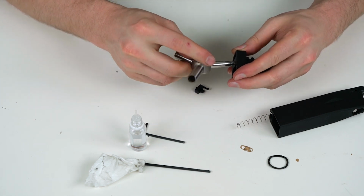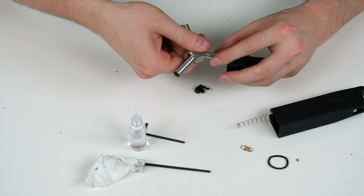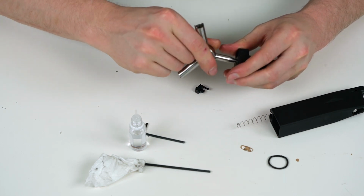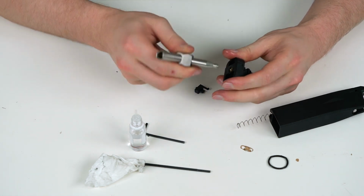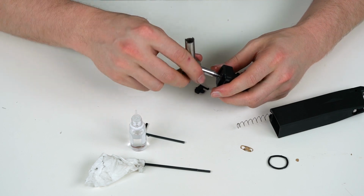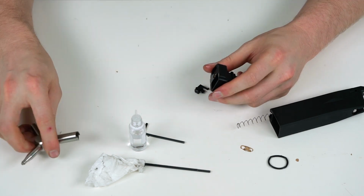You can get this in the spare part shop at NOVRITSCH.com. But I twist it in there again. And here again, don't overdo it, just tighten it slightly. If it's still leaking, try to tighten it a little bit more. If it's still leaking, then get a new fill valve or in-host valve.